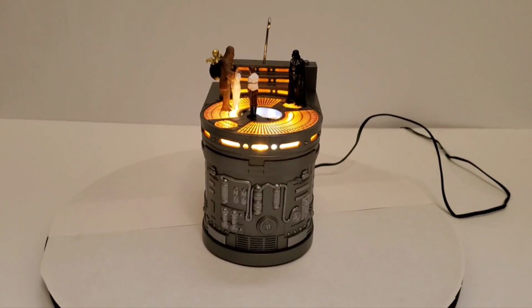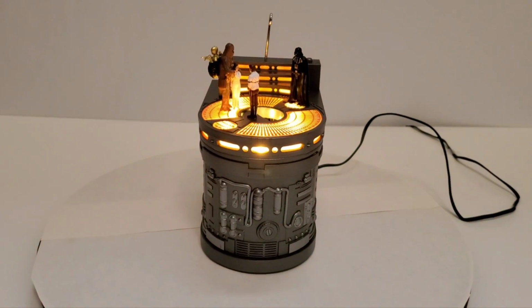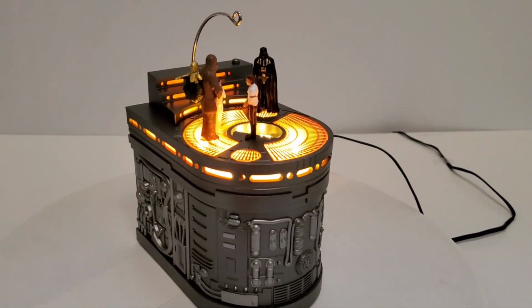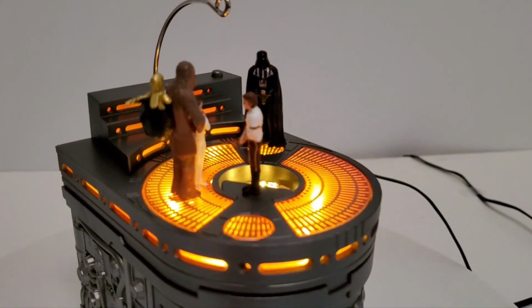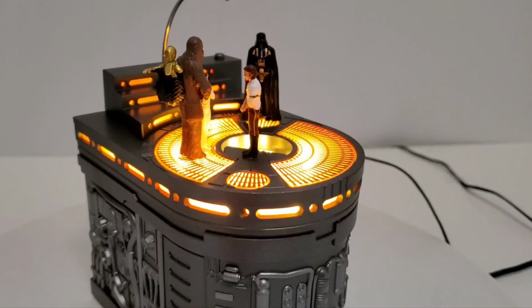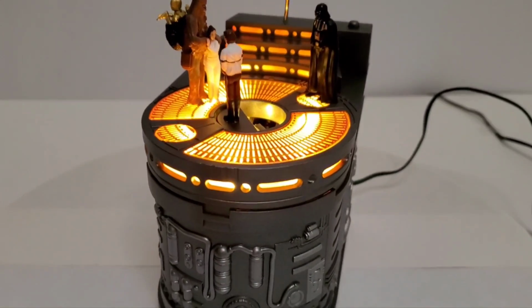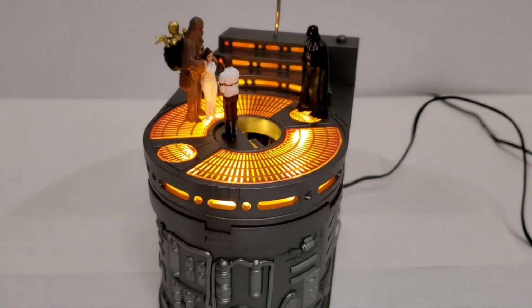Alright, and here is the ornament, and I've already got it plugged in. Now when you first plug it in, the lights will come on, and it kind of goes through like a little diagnostic with the movement that we'll see in the middle right there. And then it resets itself. But here you can see what it looks like. This thing is so beautiful. I absolutely love this. It looks just like that set that was in the movie.